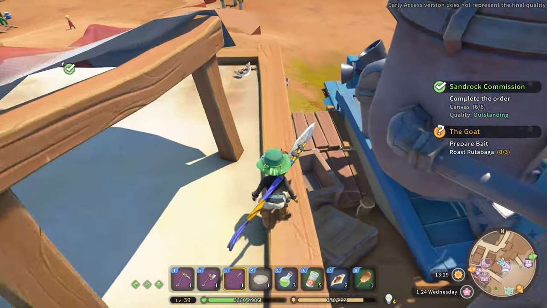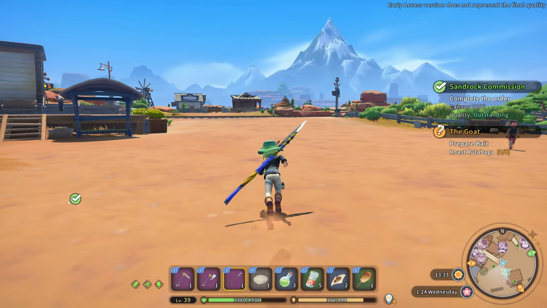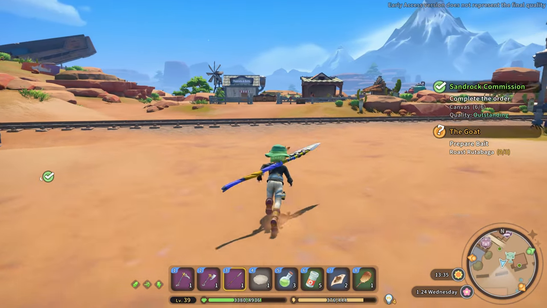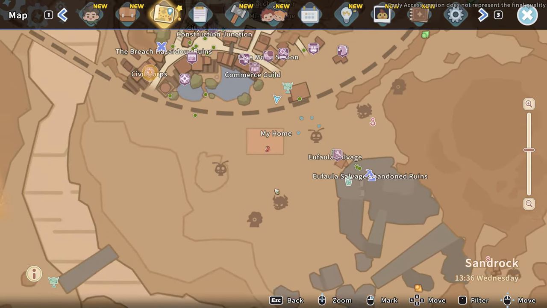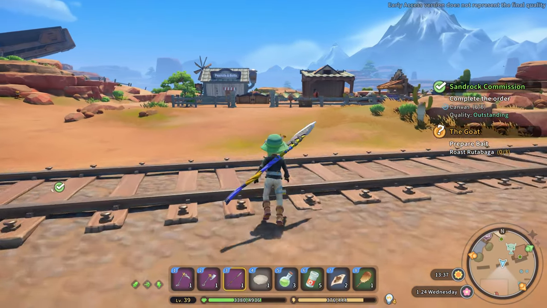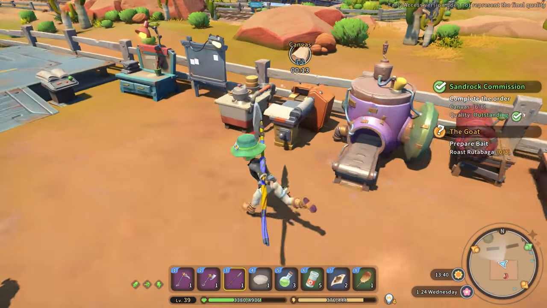So while we're waiting for him to come back, let's go back to the workshop and see about this drill. And also gotta see what it takes to make the bait for the goat. So the bait for the goat is actually going to go way up here. But we have to go see Justice when we have it. Not going to do that today because this episode is already running kind of long. And it's only 1 o'clock in the afternoon.